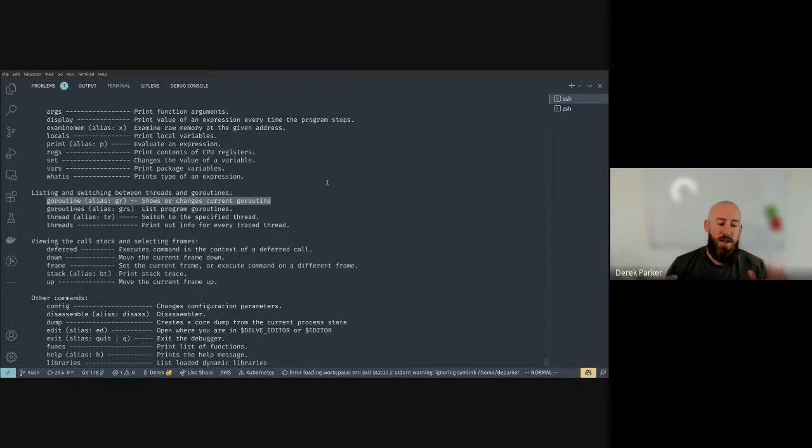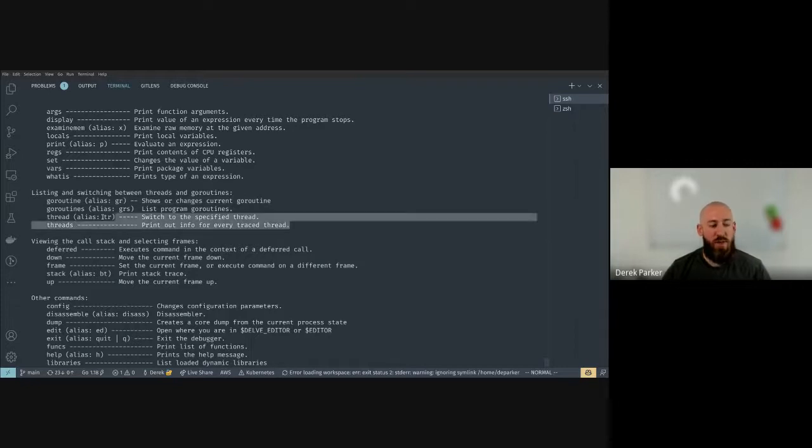So if your context is on goroutine 3 and something interesting is happening on goroutine 5 that you want to check out, you can switch your context over to that goroutine and continue the debug session from there. And you can do a similar thing with threads. You can list all threads and you can switch your context to a specific thread.